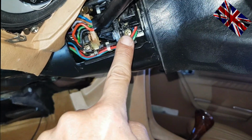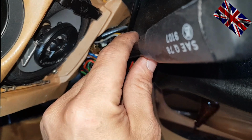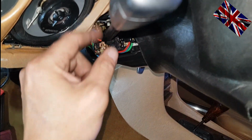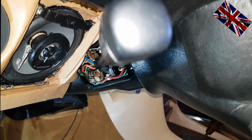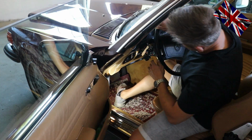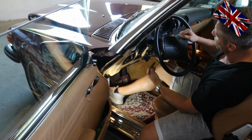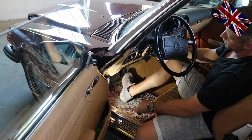So the stalk has been bolted in again with these two screws. When the stalk is in position 0, the steering wheel must be straight aligned with the front wheels. Otherwise the two notches would be engaged at the wrong moment when you make a turn. I now reconnect that socket with 14 pins. Everything is back in place. Every component is bolted. Let me fire her up.